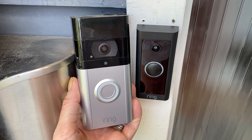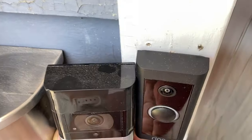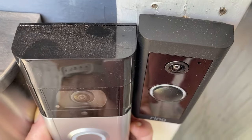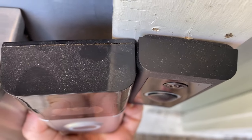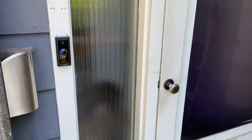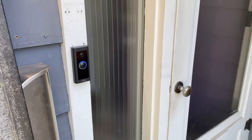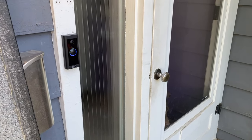I'm Erin from techgadgetscanada.com and you might be wondering why add a Ring Video Doorbell Wired and what's the installation process all about since it does involve dealing with wiring. The Ring Video Doorbell Wired is much smaller than other battery-enabled Ring doorbells because this design eliminates the battery entirely — your doorbell is hard-wired to your home and that's where it gets its power. This allows Ring to design a doorbell that's much slimmer with a smaller profile, meaning it fits more easily on the trim around your door where many of us have older doorbells wired now.